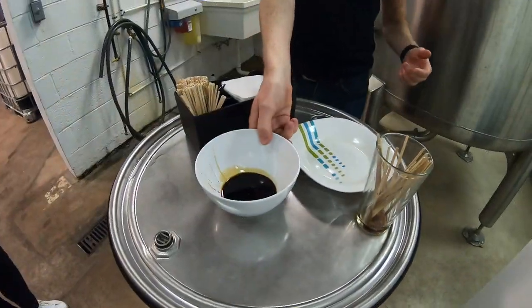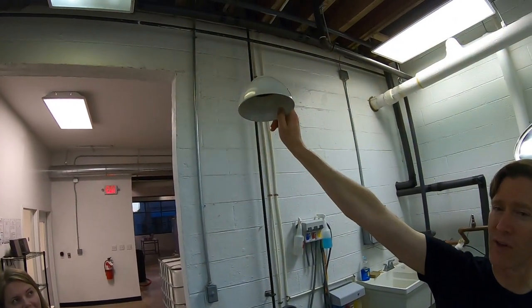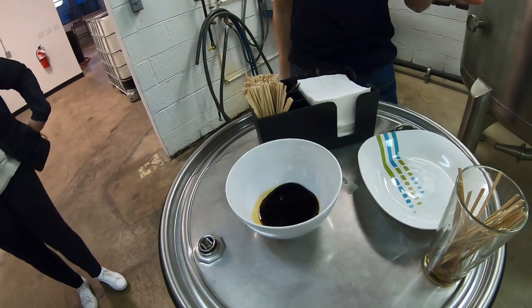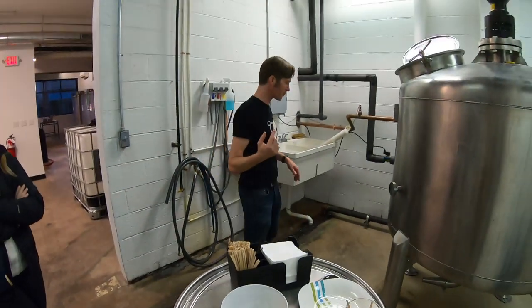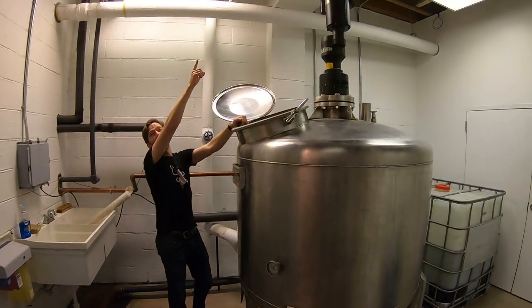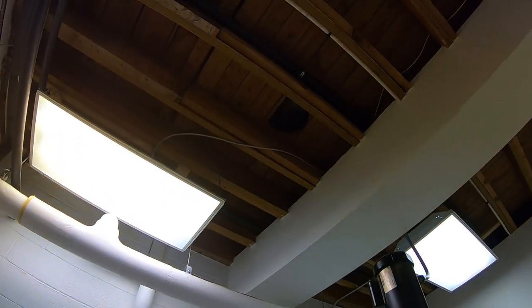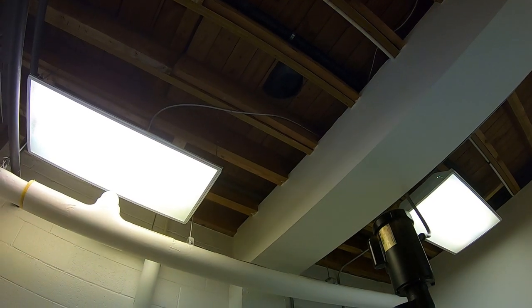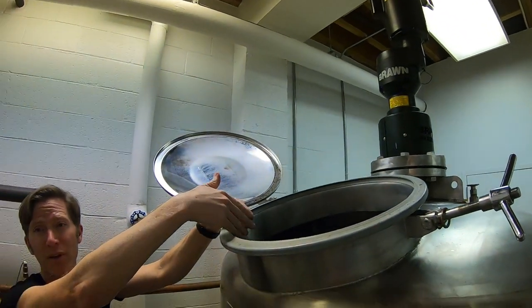This stuff, I'm about to make a movement if you want to follow. This stuff is far too viscous for us to pump. Our pumps would die if we tried to move that stuff. So what we do instead, if you want to take a step or two this way, we forklift it onto the second story. And I cut a hole in the floor up there. And I take the whole bag and box and I stick it above that hole on a big scale. We keep the room at 90 degrees. And then I just open up the valve and I sky drop 450 pounds of it into the cooker here to start the process.